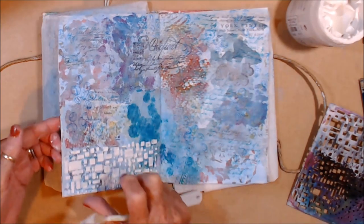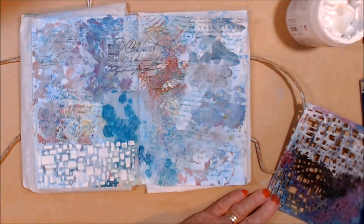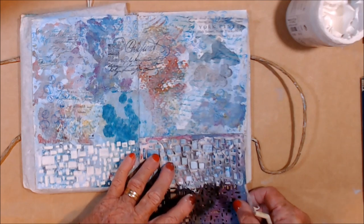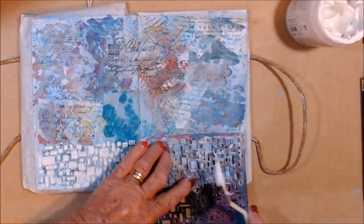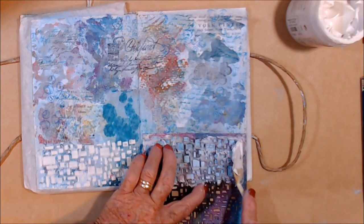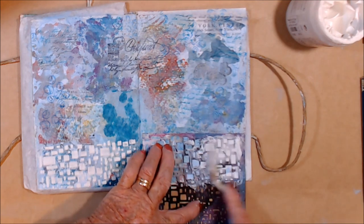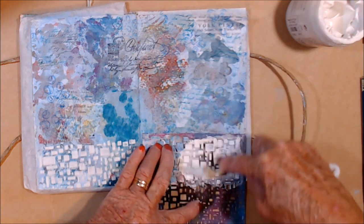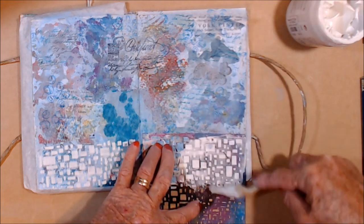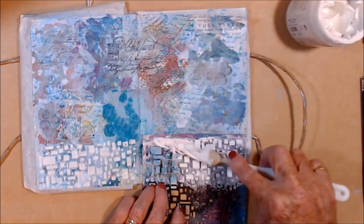Cool. It's looking nice. I hope it looks like a little bit of a brick fence. I thought I did have a brick stencil, but I couldn't find it, so I think it must be at the lake. I did take a few little stencils to the lake, so I thought I'd make this into a little brick wall.